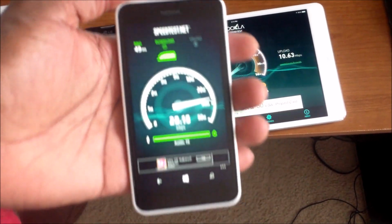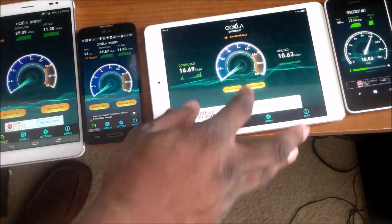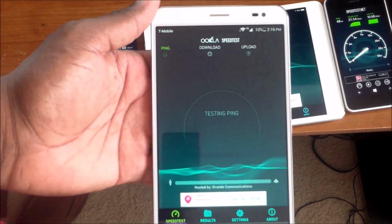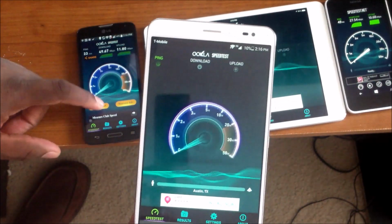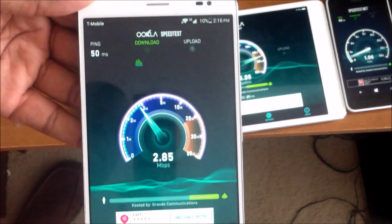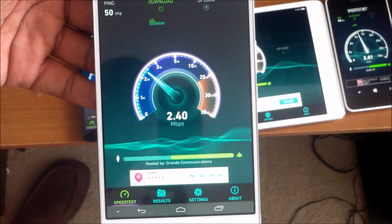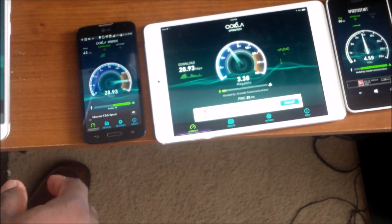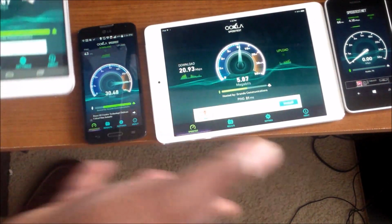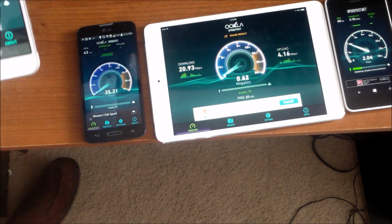And this is all subjective. There's just nothing to prove here about which device is getting them faster. But I wanted to show you how the MediaPad performs with Wi-Fi. And I'm going to run them all here at the same time. And you can see how the MediaPad is performing now. Surprisingly, it's getting a good ping of 50. This one has 21, 43, 66. They're all coming up different because I'm using it all at one time. But I'm going to do it separately again. I want to see how it performed.